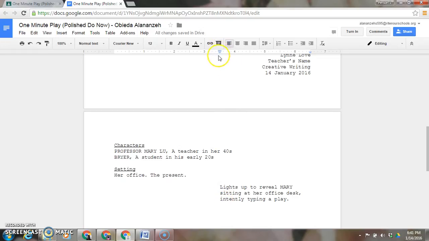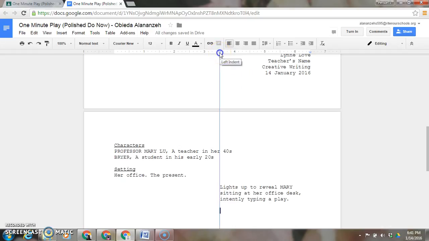That's because I used this ruler, and it makes everything a lot nicer, neater, cleaner to work with. So now I'm going to hit enter again, and our play is going to really truly begin. You'll want a little bit of space between these different things, so I'm going to hit enter one more time. And now it's time for my character to speak.